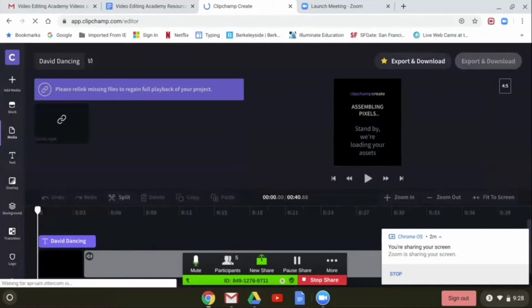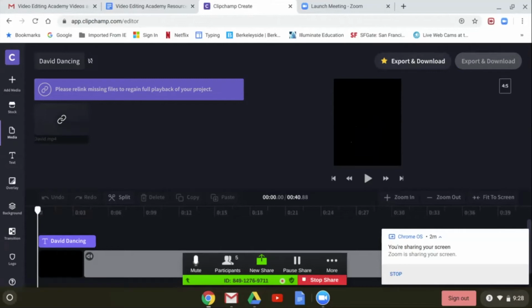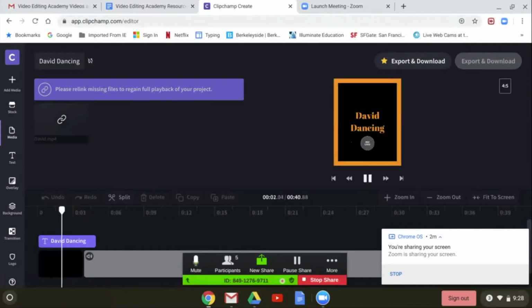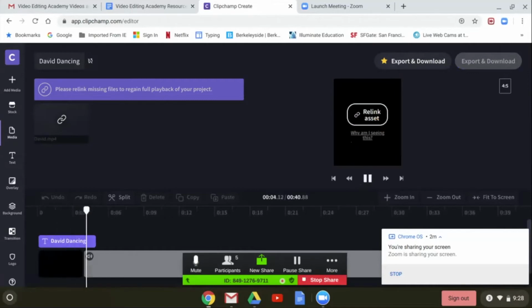But it has this weird thing where it says assembling pixels. Do you see that? All right, hit your play button. It looks like it's not there. And you can fit it to screen if you want to make it bigger. There's the title. Nice. And then you don't see anything.